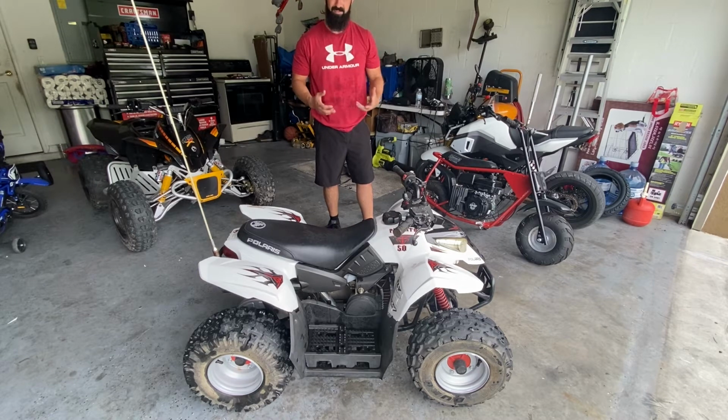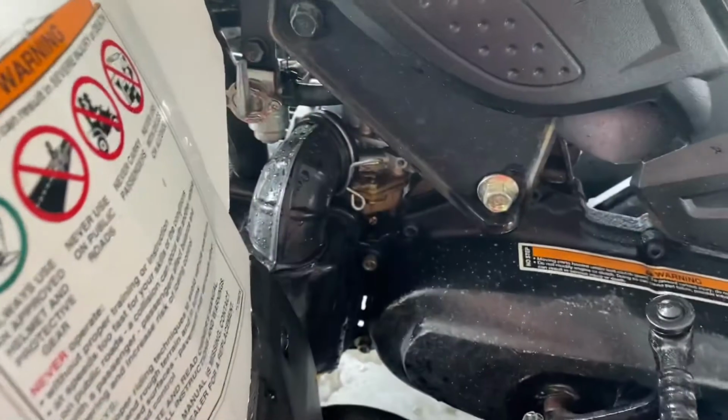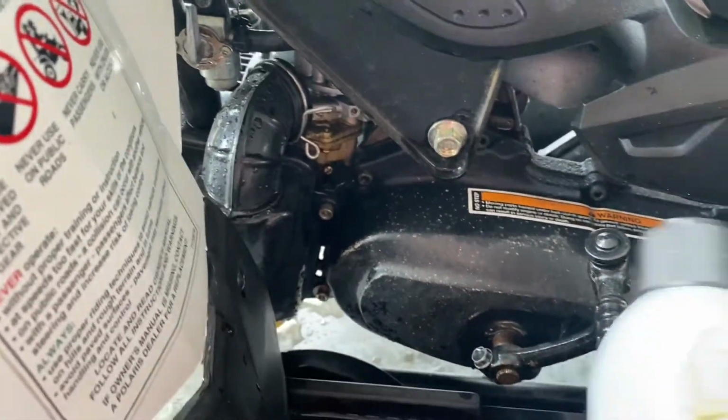So one way to get past that is if you pull the intake off, you can spray carburetor cleaner directly into the motor, and it will actually bypass the carburetor altogether, and then the machine should start. So let me show you what that looks like. All right, so let's go ahead and grab our can of carburetor cleaner.